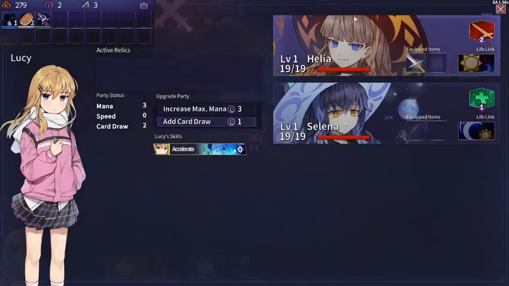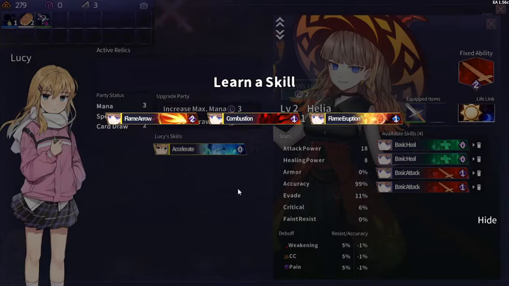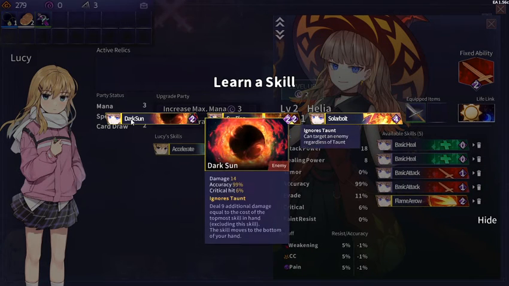Alright, level up you. I don't really care about your passive. Your passive isn't your main thing. So, Flame Arrow. This is an attack. Give you the next two skills to be drawn and choose one. Cast a skill repeatedly, equal to its cost without overload. Flame Arrow deals half damage, that's good. Dark Sun, deal 9 additional damage equal to the cost of the top skill in the hand. This skill moves to the bottom of your hand.